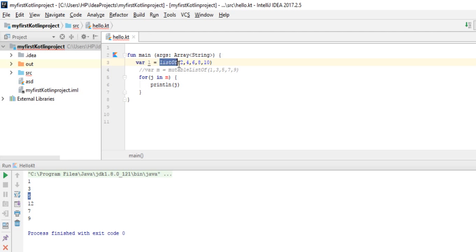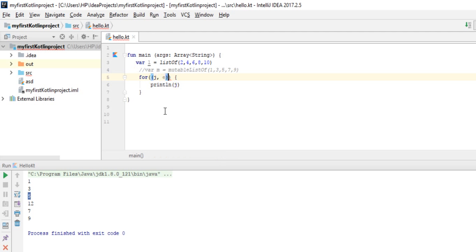So you can also display the list with the index. How would you do that? You have to use the withIndex function of the list. Now if I write j and then e, so now here j is the counter variable, j is for the index and e is for the elements of the list.